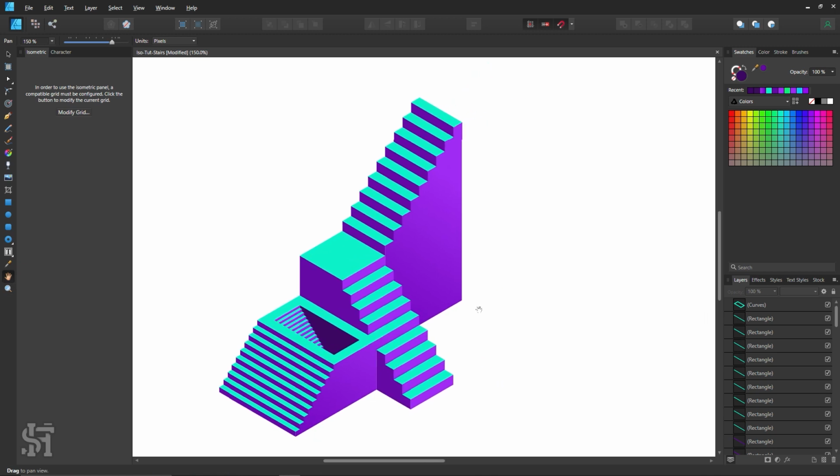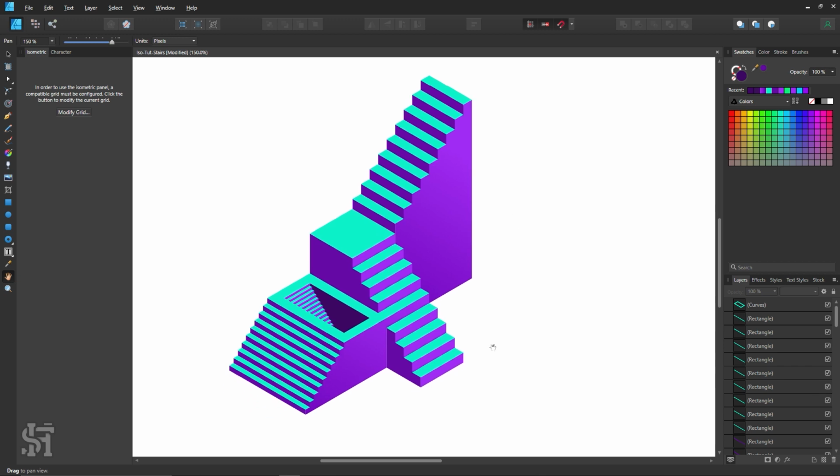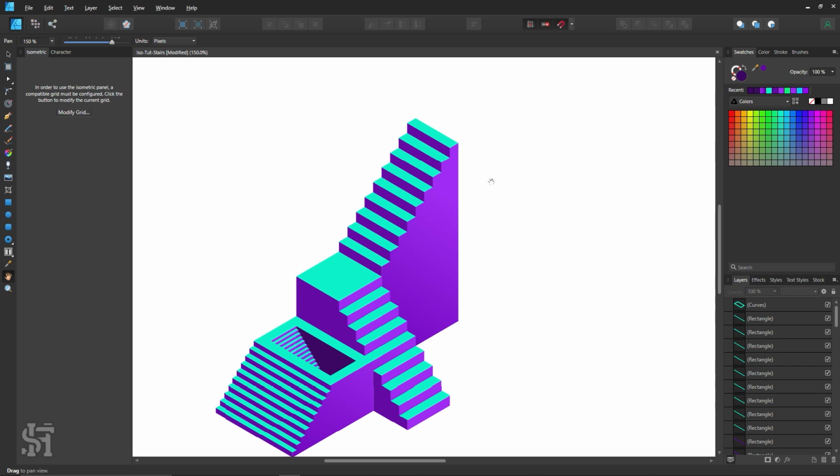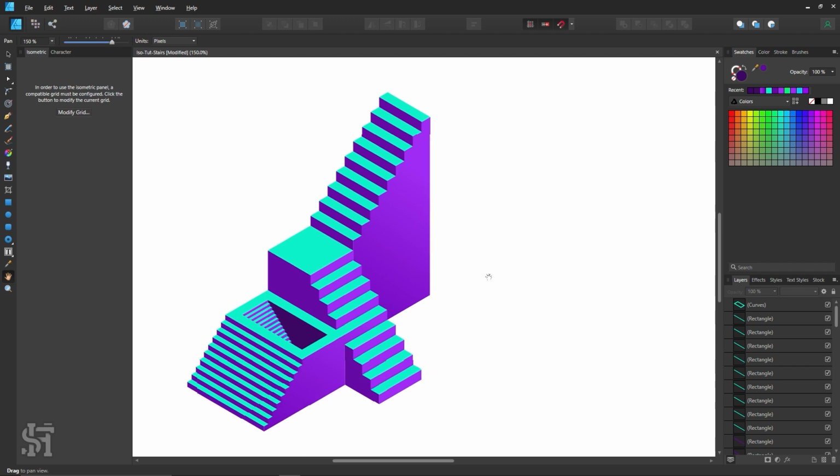So that's interesting. I mean, this is a very unsafe stairway. As you can see, you're just going to fall into this hole, and up here, where are you going to go? You're going to go nowhere. You're just going to fall. I should do like a pool down here, but that's not the point.